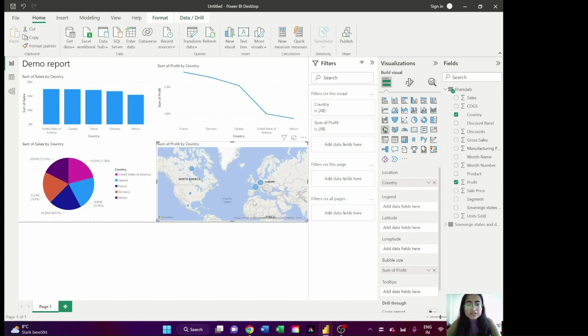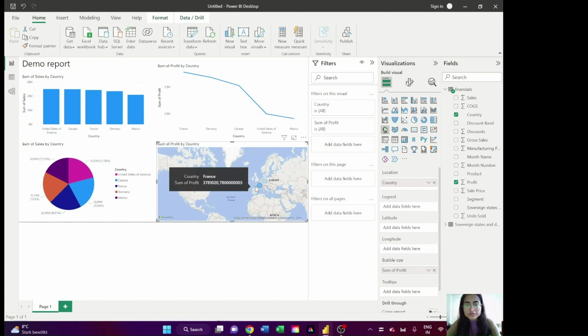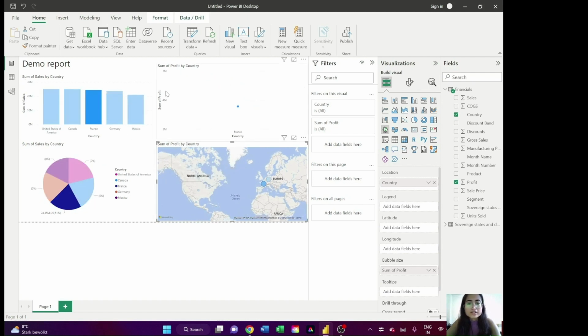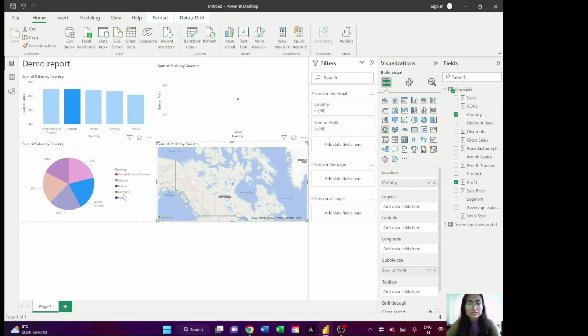Another thing very interesting is if you click on this France here, all of the information is going to change to France. So all of the information in different graphs is going to cater to only that country. It applies on other things as well. Let's just say here I want to click on Canada. So all of that other information will change according to Canada. This is pretty amazing, I feel.